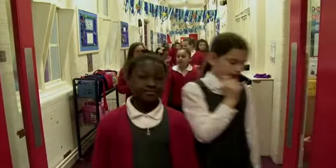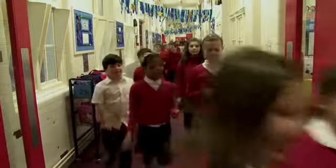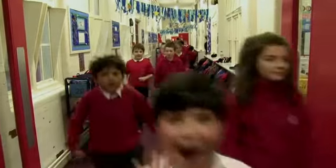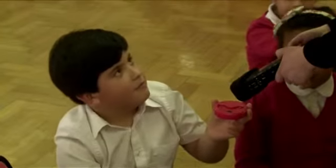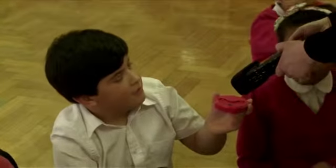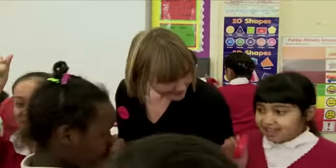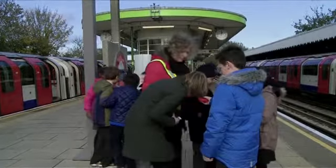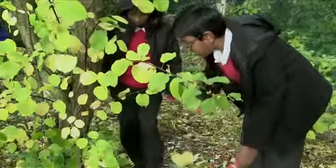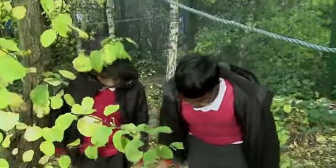During the workshops, all the children and young people chose a story that they wanted to investigate throughout the day. And what we did, we used sound recording equipment to go around and collect sounds that we found or made in the school or in the station or in the world around us. And what was really exciting about that is we were able to explore the world not just visually but using our other senses.